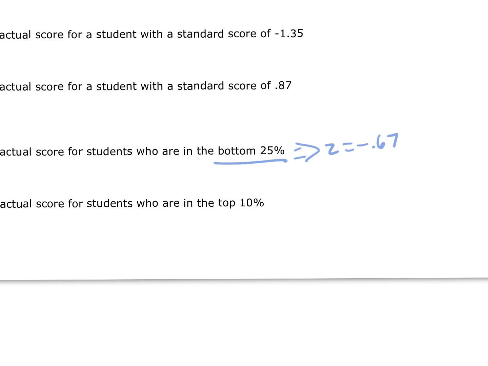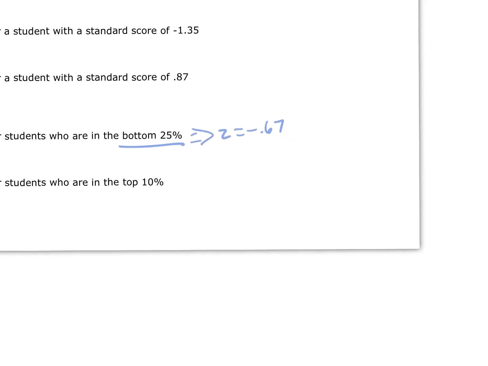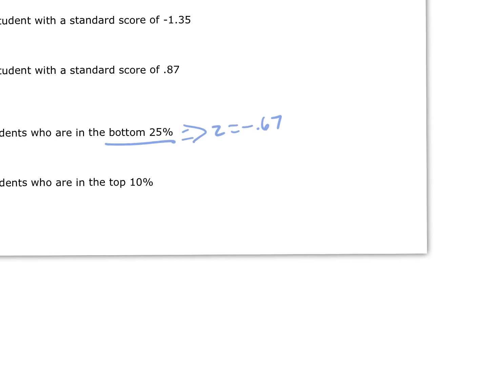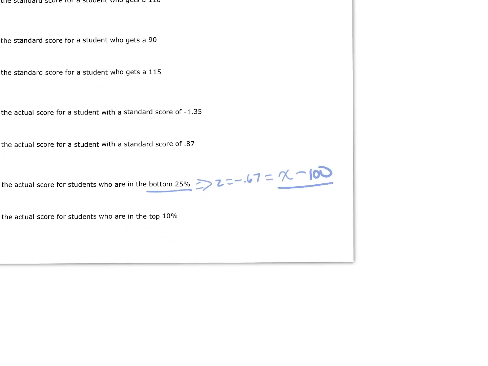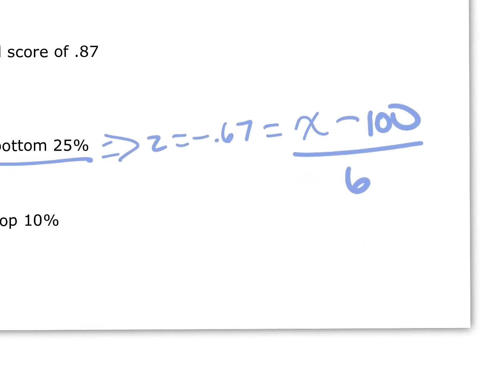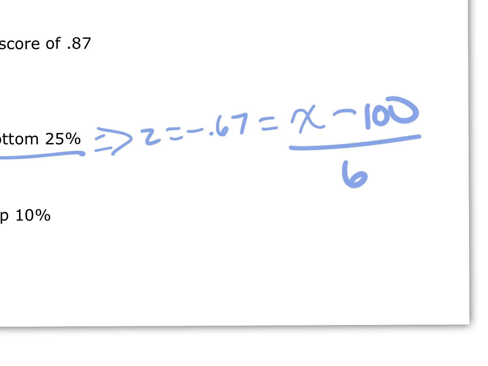All right, so we're good with our z-score of negative 0.67, right? Okay, now we're plugging into the formula. Our formula says z-score. Well, we know the z-score. What we don't know is what the actual value is, that observation, minus the mean, which was 100, all over 6, our standard deviation. So now we're trying to solve for that x. We've got to do the algebra in order to solve for x. So we need to do 6 times that negative 0.67.